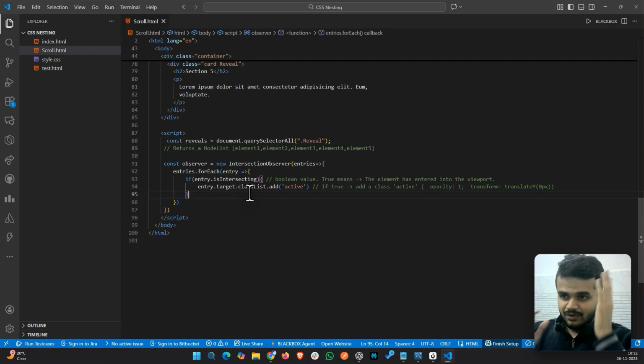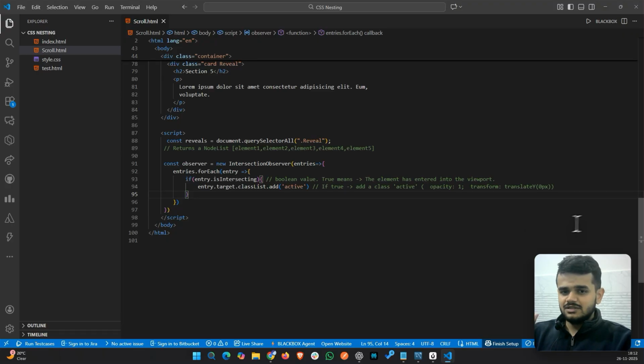So every time we build such applications, we try to keep it to only one time. So after observing, we also have to unobserve.